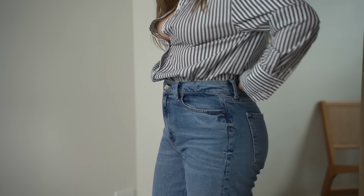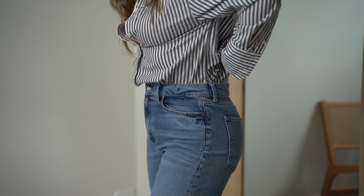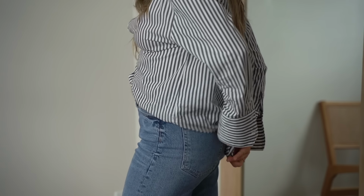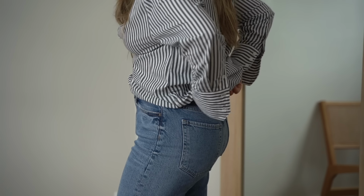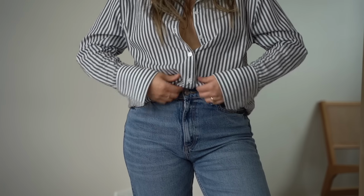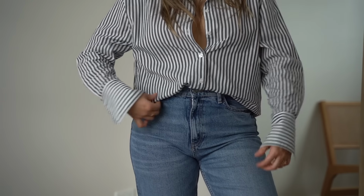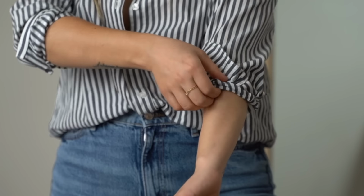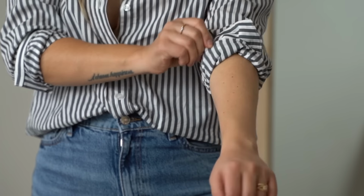Once the full tuck is done, you want to start by pulling out a little bit of your shirt in the front to create a pouch. This will give you more room, and then pull out completely the back of your shirt and just tuck in the tail of the shirt. Play with the shape until you have a straight line in the back and some sort of triangle in the front, almost like a French tuck.